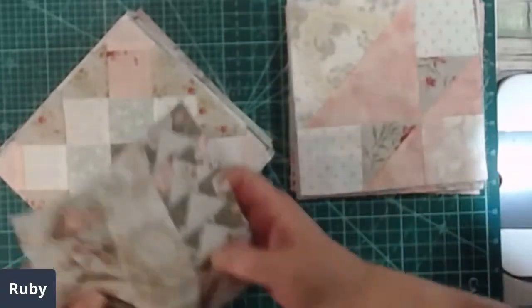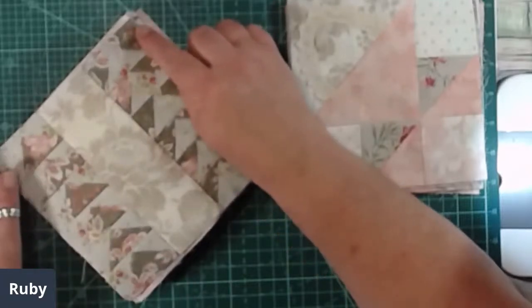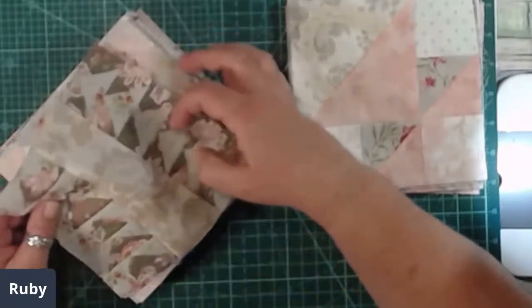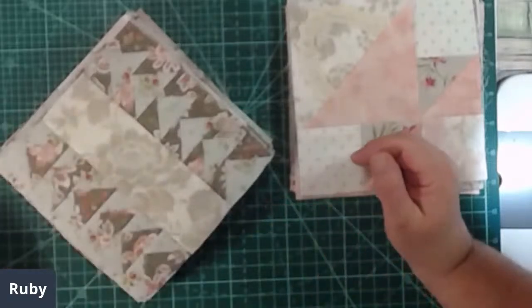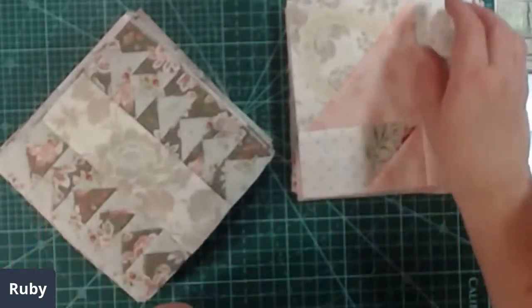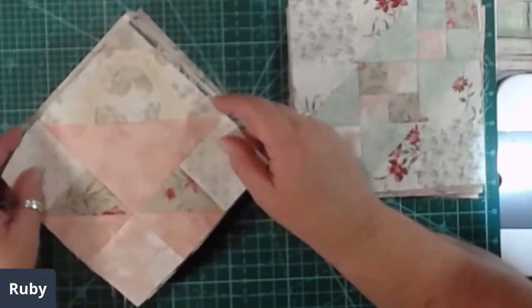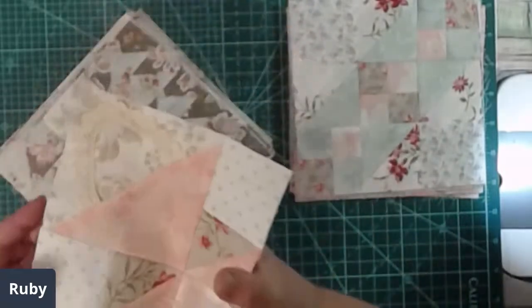This one's unique. If you notice, the flying geese, the colors are brown over here, they're green over here. So I just reversed the green with the brown. This is how the pattern went. So that's how I did it, with the green and the brown. I think that's really unique. And then I, of course, had to do one with the flower basket with the lace on it. So this one has a lace handle.